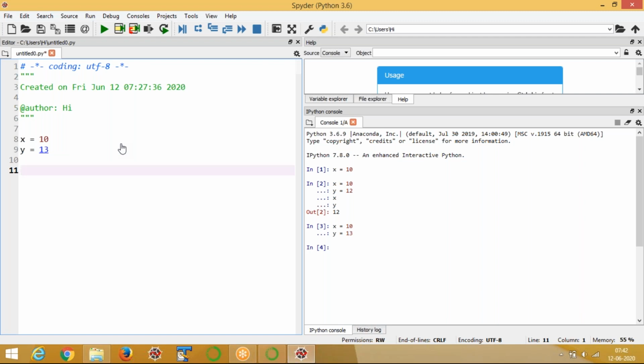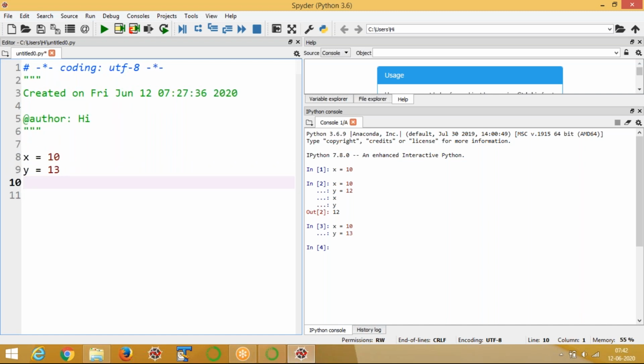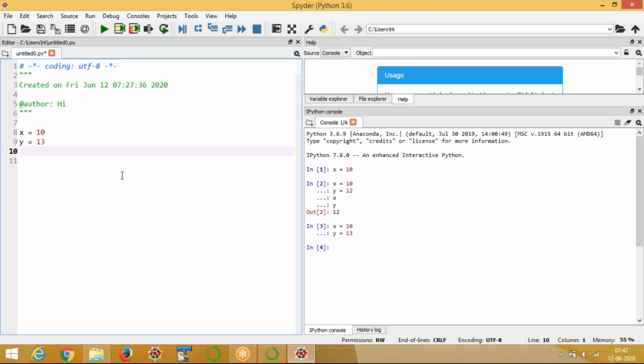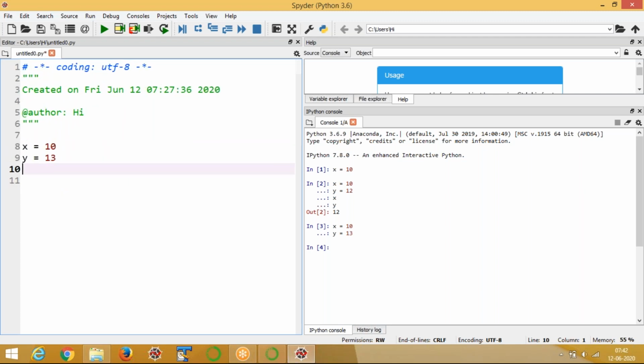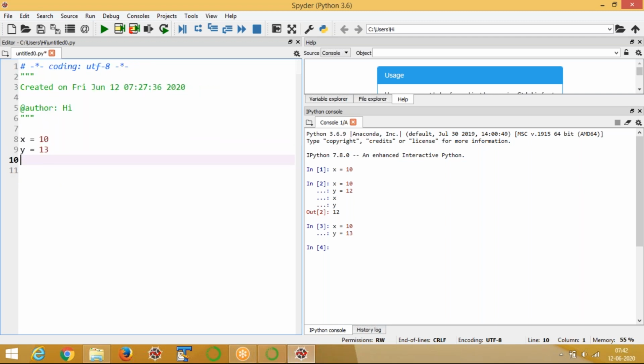Yes, I am using the roller by pressing Control with my left finger and controlling the roller with my right hand. So I can zoom in, zoom out, zoom in, zoom out. You can control the font size to whatever you feel is better.